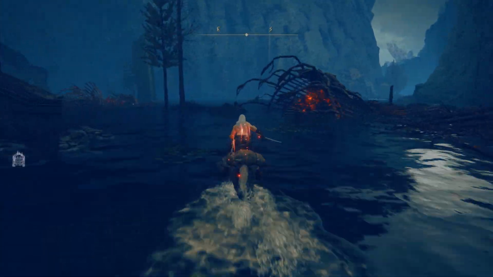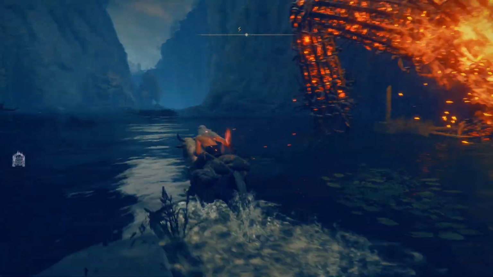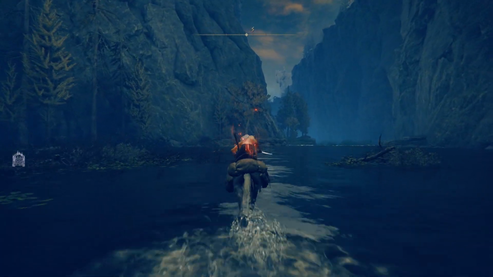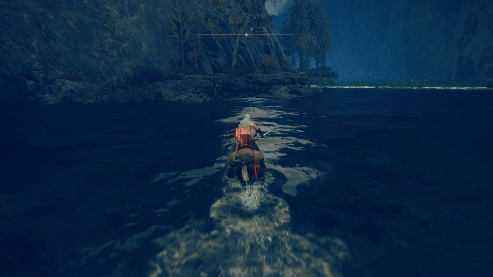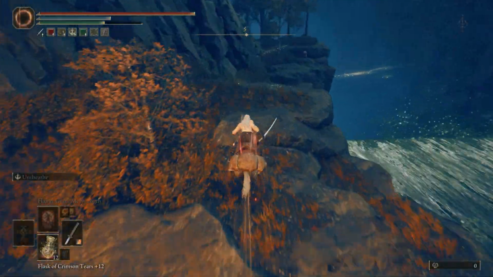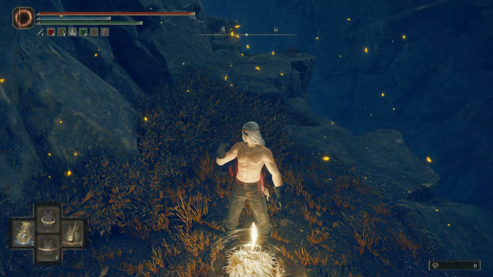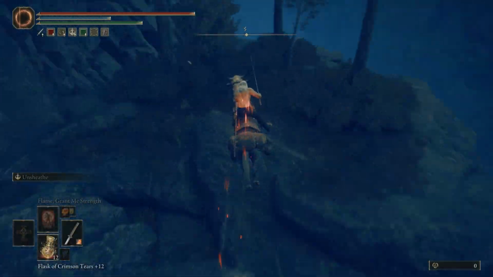Once we get to this lower area, there is a fire monster that spawns. You're just going to run all the way through. Make sure you unlock that grace site. There's a couple more grace sites that we're going to unlock on our way here. This will help you later on when you are actually fully exploring these areas. Grab the first grace site that you see here on the left and continue forward.